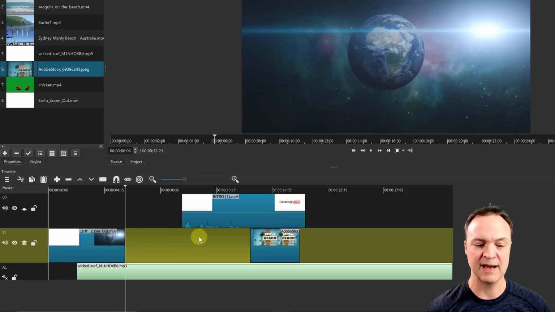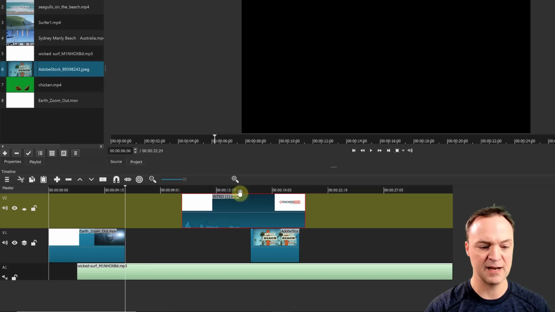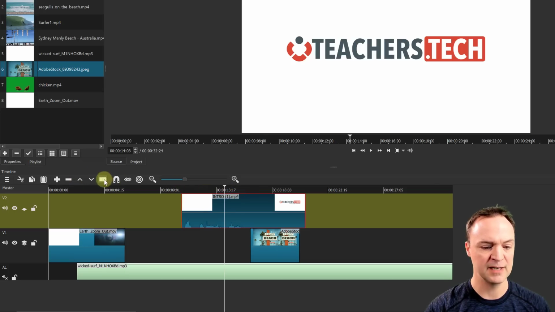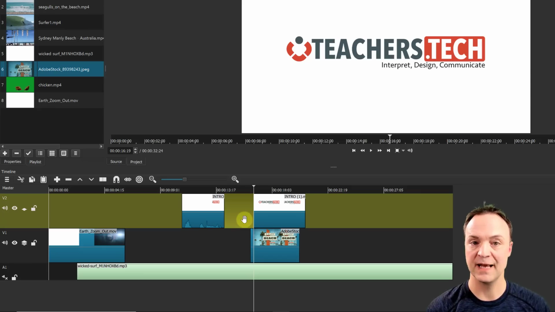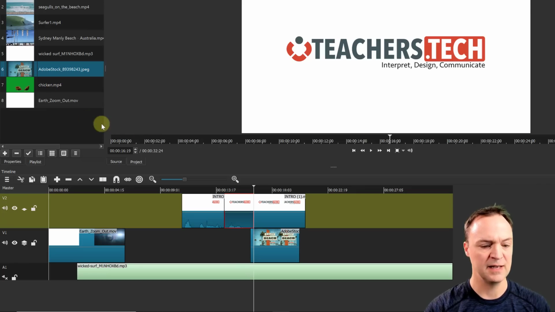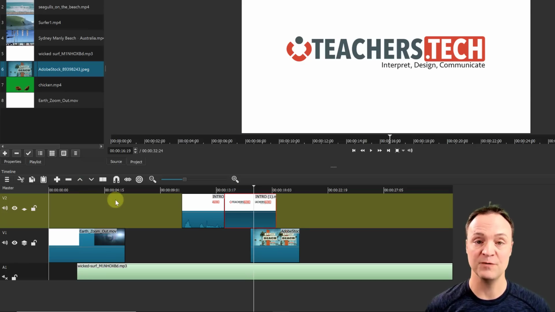You could just delete. Sometimes the delete will leave the gap, but in this case, if you didn't want to have the gap, so if up here I wanted to, let's move my playhead over, I'm going to cut here and I'm going to cut again just right here. So if I hit in the middle and hit delete, notice the gap is there. So to save some time, I'll just undo here. If you hit this minus, notice it gets rid of the gap and moves everything to the left. That closes it too. So that might save you some time rather than dragging everything around.